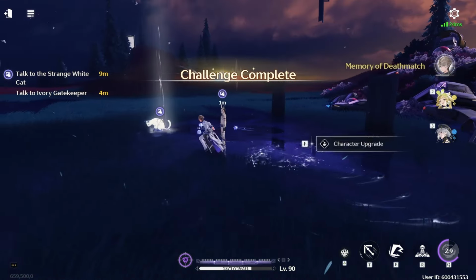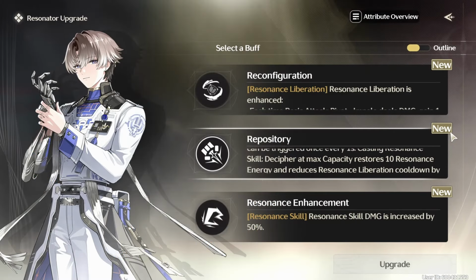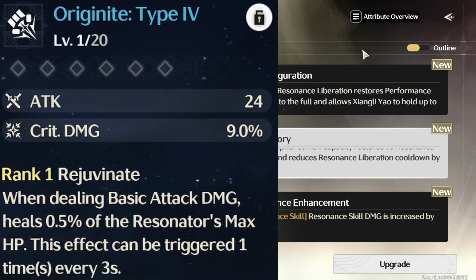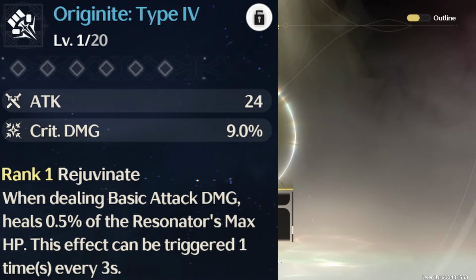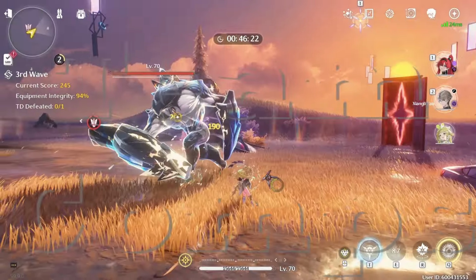And for the free-to-play gamers, I recommend either Hollowed Mirage, which gives a nice amount of attack with some extra attack when casting your Resonance Liberation, or if you're really free-to-play, I could maybe recommend the Originite Type 4. This is the only 3-star weapon I'm gonna recommend, and it's only if you have no other choice. It gives very low 300 attack, but with a nice 40.5% crit damage. The passive doesn't do much for you, since it reads: when dealing basic attack damage, heal for 0.5% all the way up to 1.1% of the Resonator's max HP.